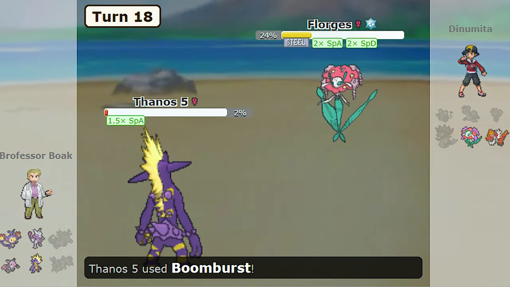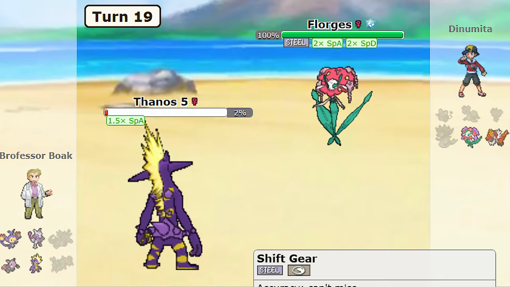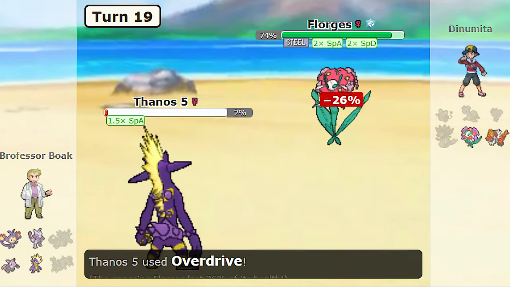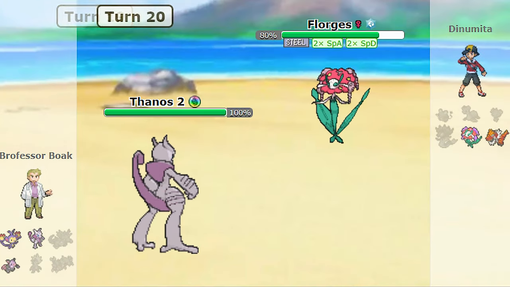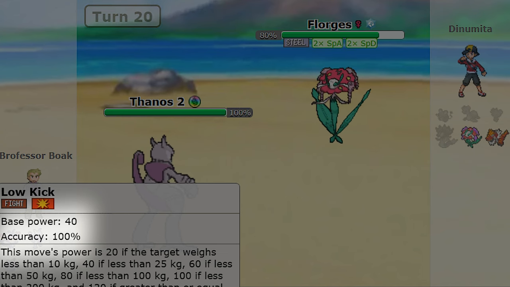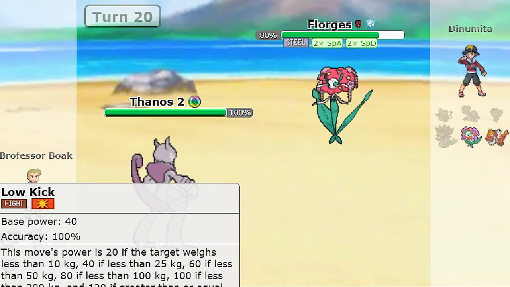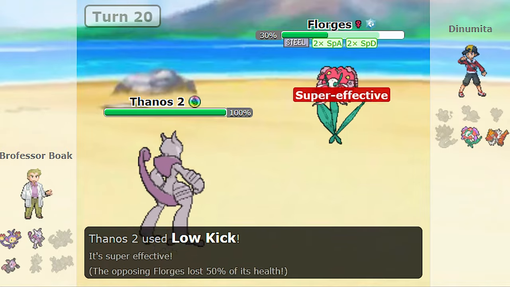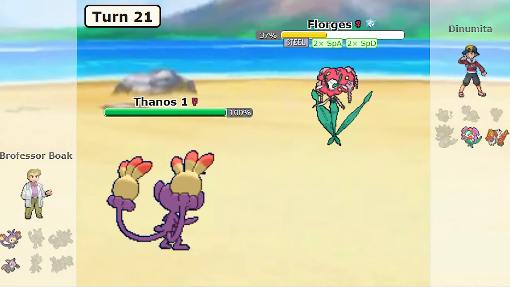A Wish? Oh, wait, why did I Moonblast? Oh my god, he Synthesis Wish? Yo, this is a hype ass Florges. Wait, how? Oh my god, Florges is such a light mon. It's 40 base power. I don't think we can win this game anymore. 50%? That's fine. Oh my god, this is gonna be crazy.